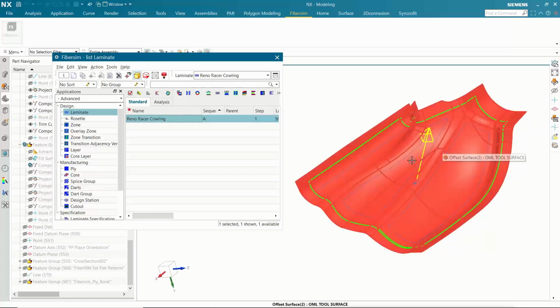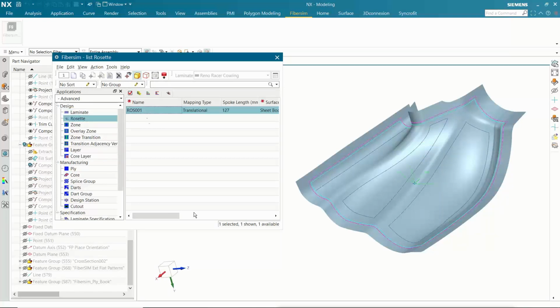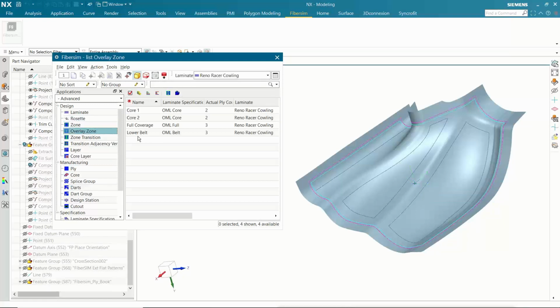So here we see the laminate as described before. It's basically a surface with two boundaries. So I have an EOP and a manufacturing boundary. Okay. Next, we have to define a rosette. The rosette was defined centrally in the part here. You can see the vector with the little arrow on it that's pointing in the 0 direction. And this is going to help us to properly orient the material as it goes in the tool. After this, I create my different zones.